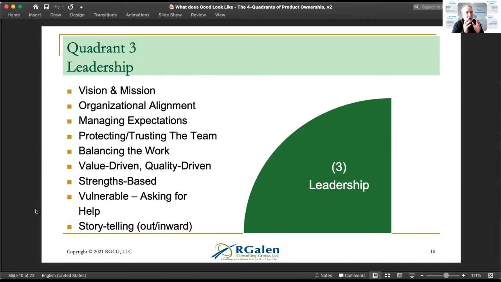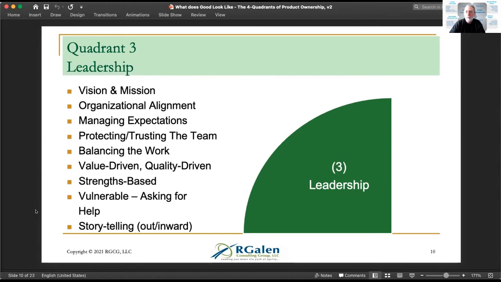I think I wrote a blog post once, something like 12 or 20 ways that a product owner can rip the soul out of a team. There were all of these activities that a product owner can do that demoralize the team. And then I had a counter blog post about 12 ways that they can re-energize their team. A lot of those activities, to me, are related to leadership. How are you showing up to the team, and what leadership are you providing to your team?